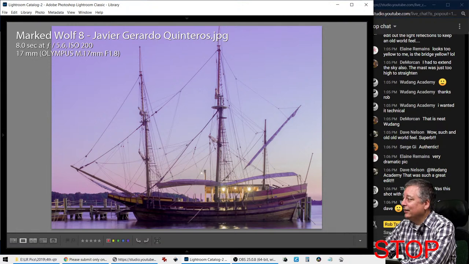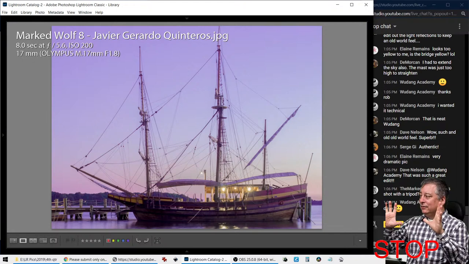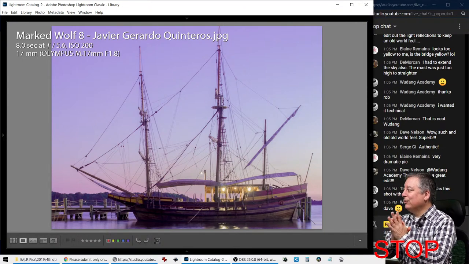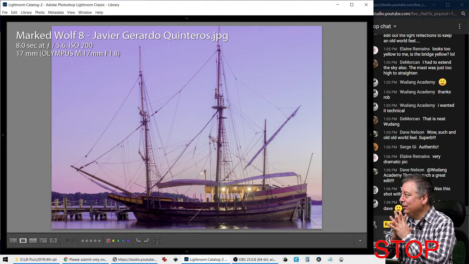And here, Javier, nice. Wow, this is a nice softer edit with a purple. This is very different. Wow. I like it though. Nice tight crop on the ship, but still feels like it has room. Like, I don't know, it doesn't feel cramped. It still feels right. I don't know if that's the colors doing it or what, but that's an interesting edit. Definitely. I like the purple. It's very different.